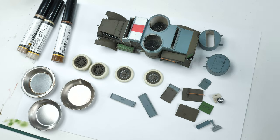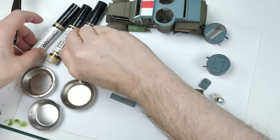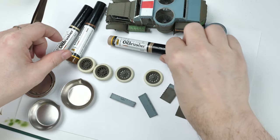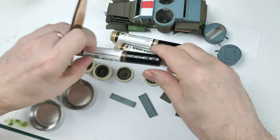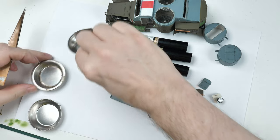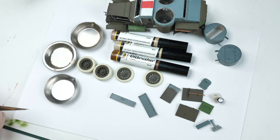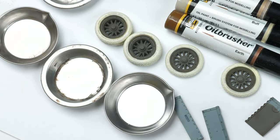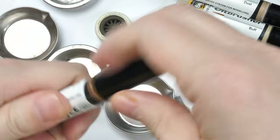And the first part I'm going to start off with is making some washes, environmental effects. So I'm going to use these three colours, earth, buff, dust, and make a series of mini washes and start application. So let's fire away. Okay, we'll make these washes quite dilute. So I've got those three tones.